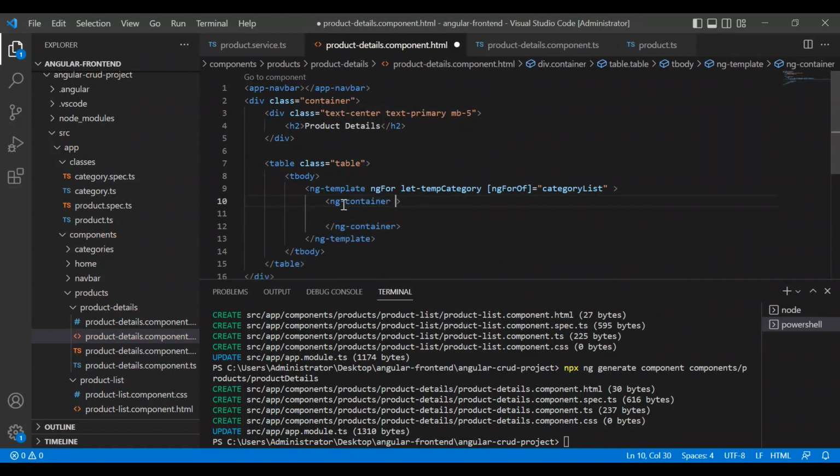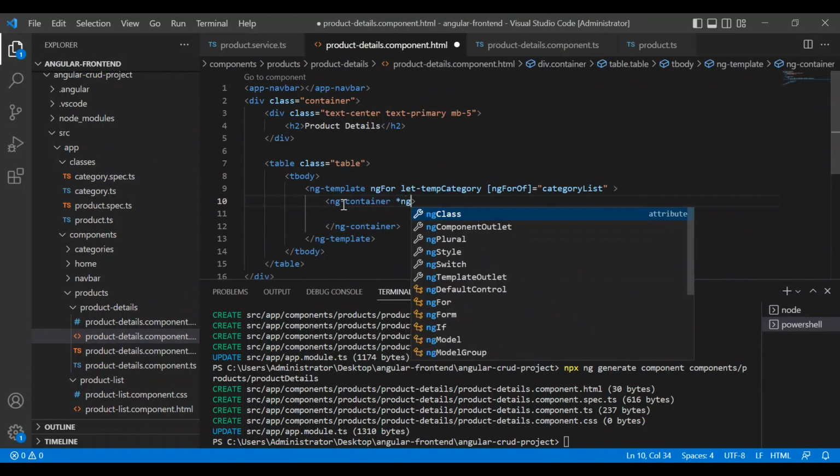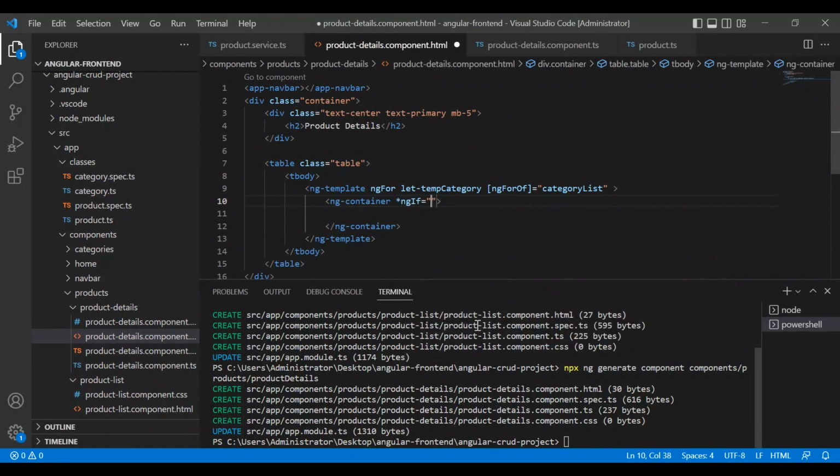And let's create criteria ngIf, so we display the product only if the temp product that we have created dot category ID equals temp category dot category ID.